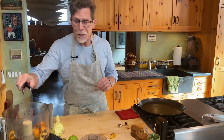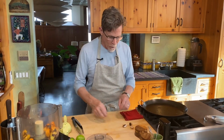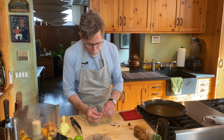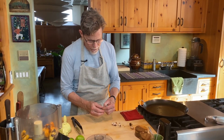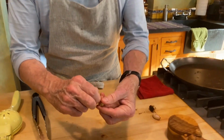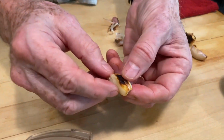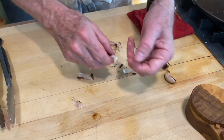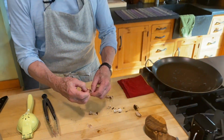It smells so good in here. You get that aroma of the habanero coming through just in that roasting process. Peel off the little papery skins from these guys here. Oh, and you can see they've got little spots on them. See this one here? It's got a spot like that. That's okay. That's going to add depth of flavor to what we're working on here. And I'll add these guys too.